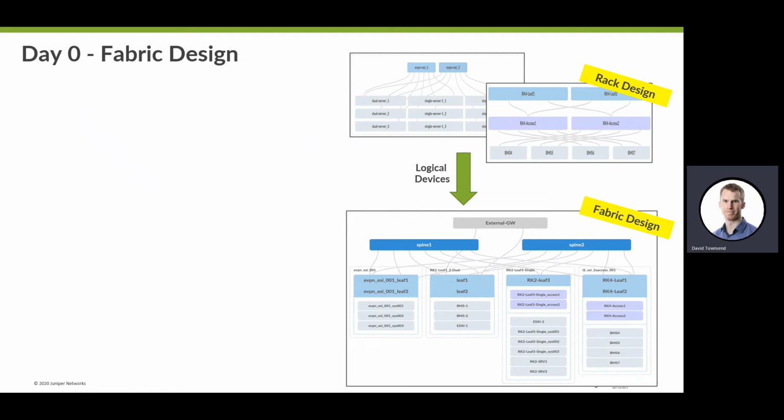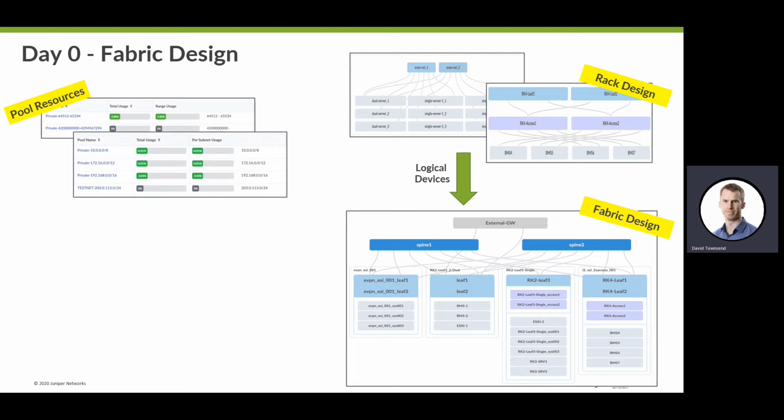You're defining, furthermore, how everything is interleaved, how everything is connected, where the external gateway is, so on and so forth. And you also, within your day zero operations, define your resources. Now, this might be a pool of IP subnets, of ASNs, of VNIs. It's really defining the resources you need to eventually deploy this blueprint, which is what this is all building towards, this blueprint onto your network itself.